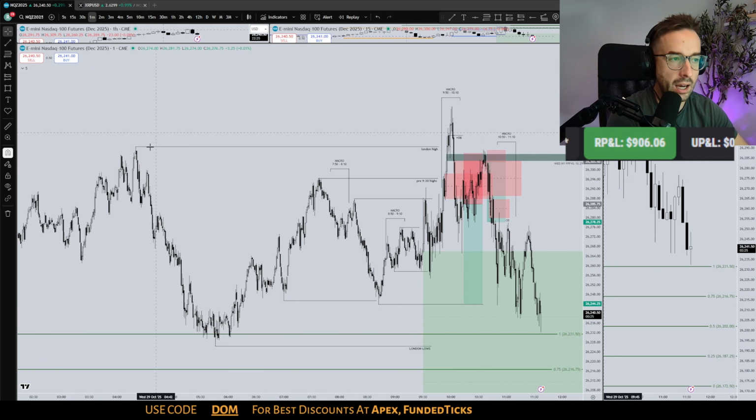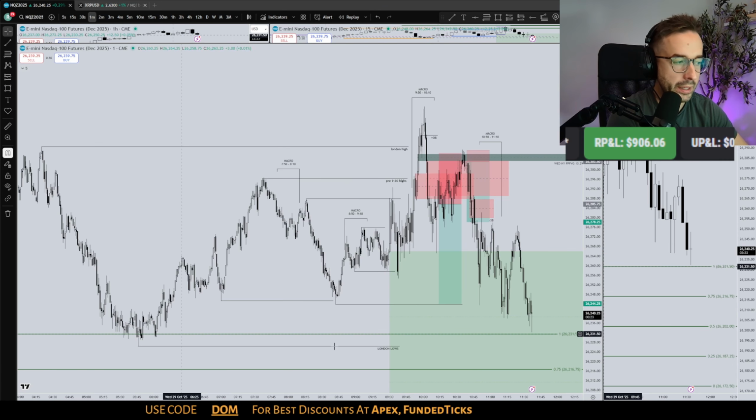So price printed a high during London. It came back lower. It came to this green line, which is the upper quadrant of the daily wick. You can see here it rejected. It also created a lot of sell side liquidity here. Like these are smooth bottoms that are going to be taken out later. You can see right now price is digging into that.